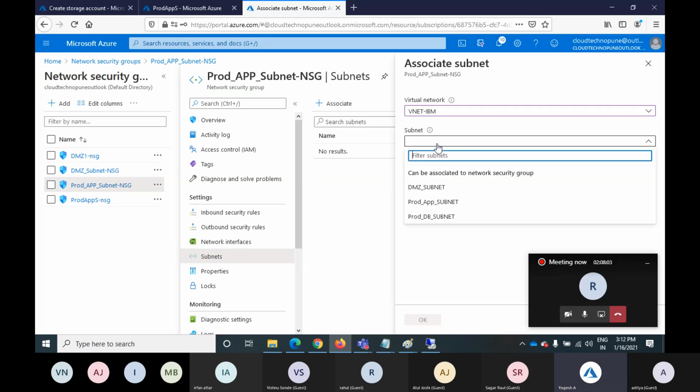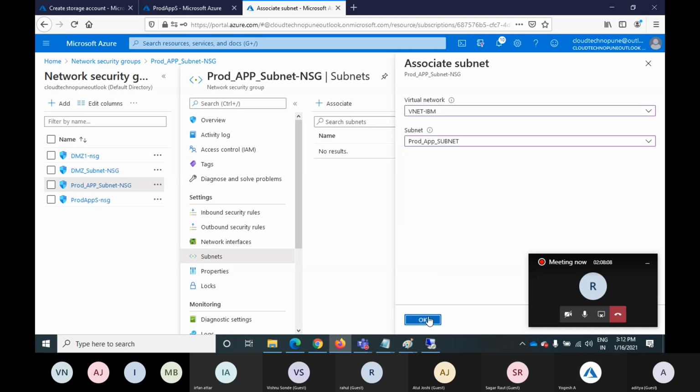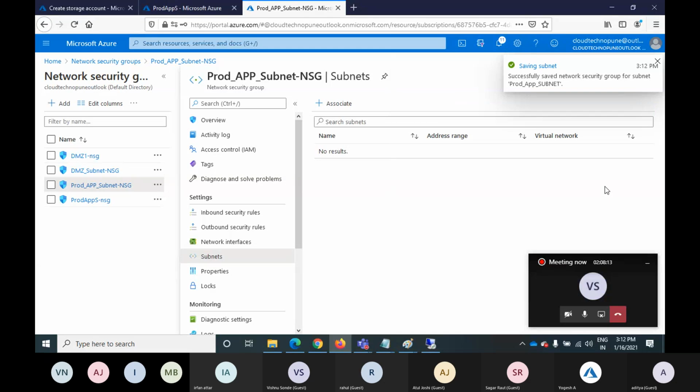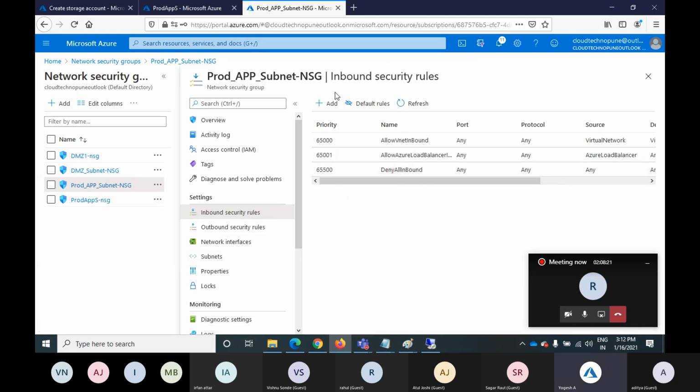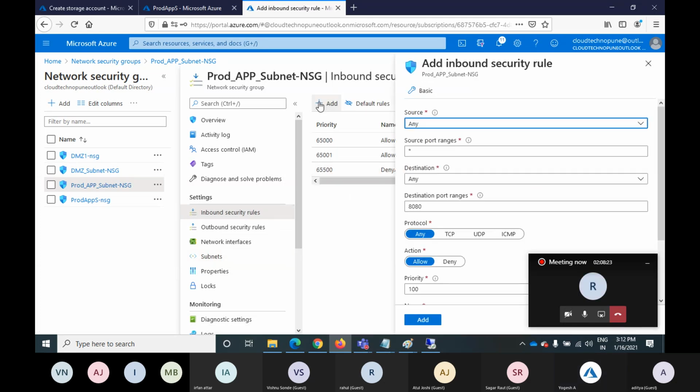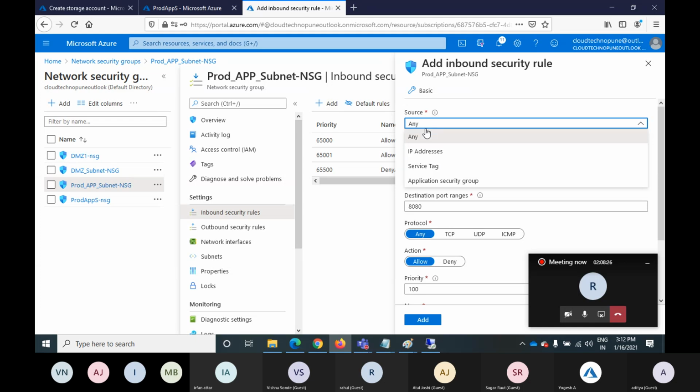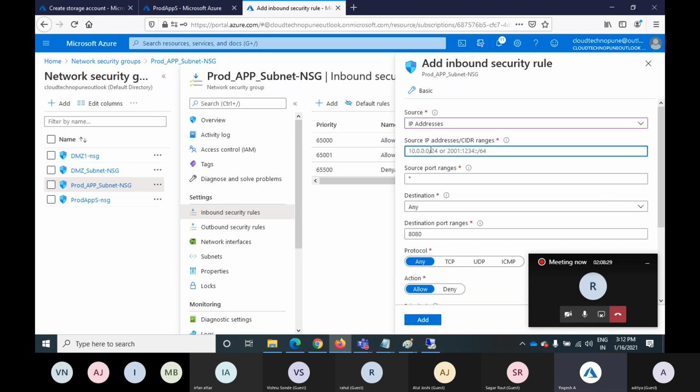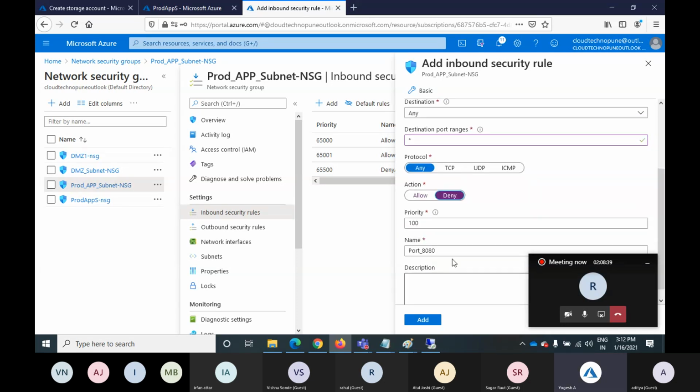It's my application subnet. Okay. So incoming source, which is 1.0, destination any, all ports, and it should deny.